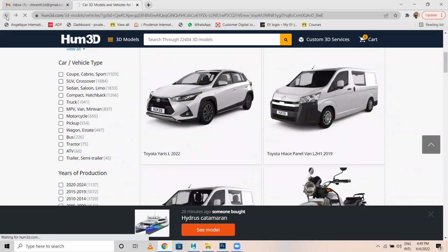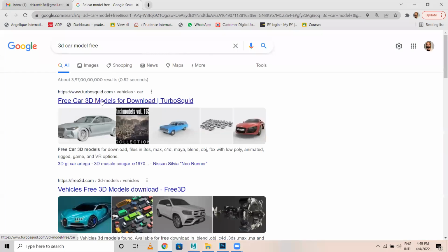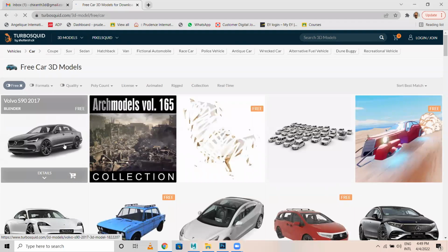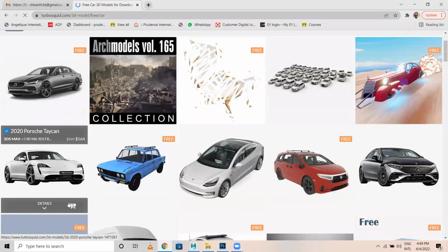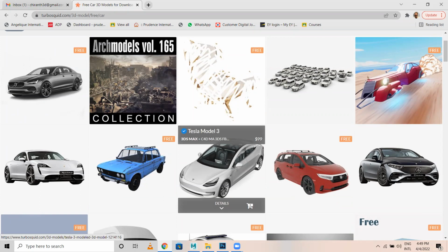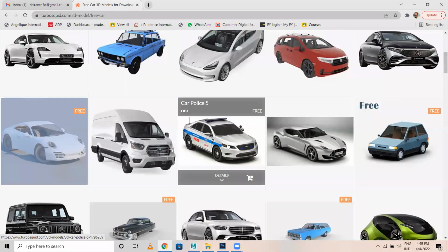So just try that. This is free. This is in Blender version. You can check the version also. Wherever OBJ is there, see this OBJ, FBX, it will open. MA is Maya ASCII, it will open. Whenever there is an OBJ, that file will open in Maya. Yeah, this is a police car, it is an OBJ.